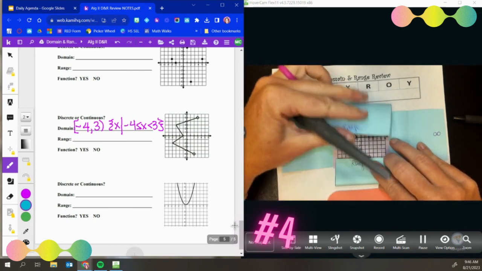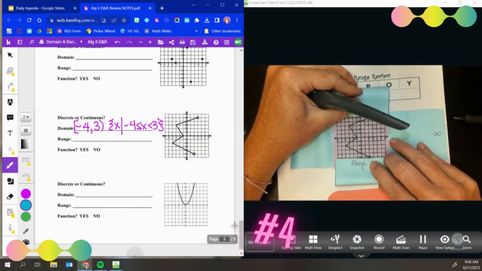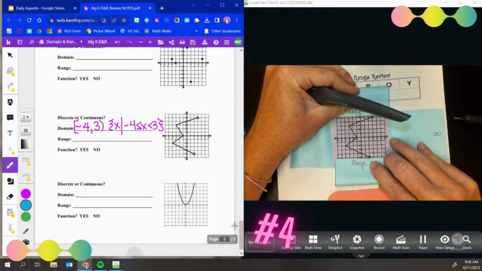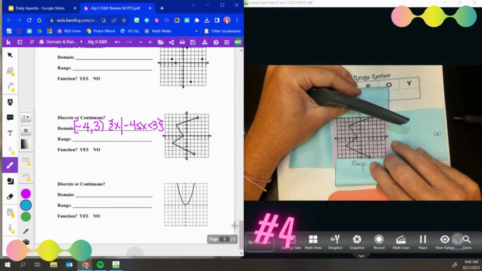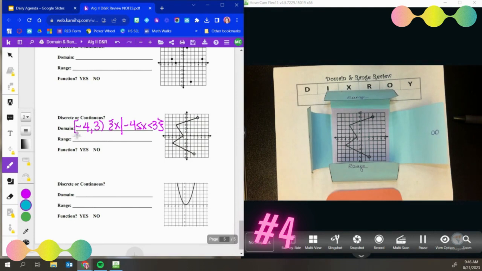All right, range, bottom to top. The bottom dot, the very lowest dot, is going to be at -5. The highest will be at +5. So this one, it looks like our range is going from -5 with an open circle to +5 with an open circle. Writing that as an interval, we're going to do -5, 5, parentheses on both because both have open circles. Set notation, y such that, so the y with the tall line, we'll write -5, y, 5.